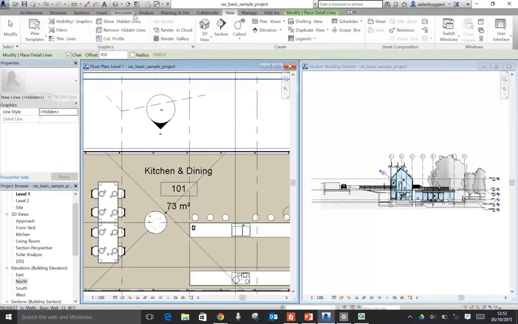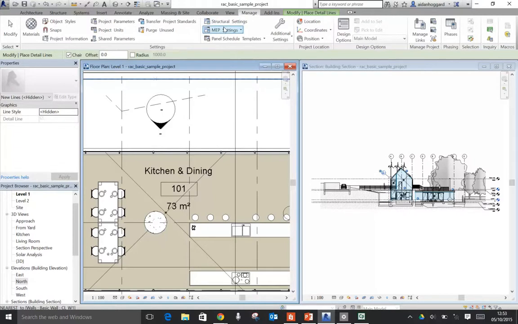View we will use, and view is where we will do our renderings from and our lighting analysis. Manage, we'll use that a little bit, not a lot. Manage is where you're in control of the materials, any kind of standards or units that you have in the file.